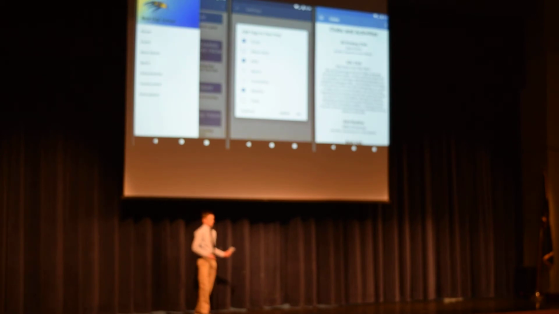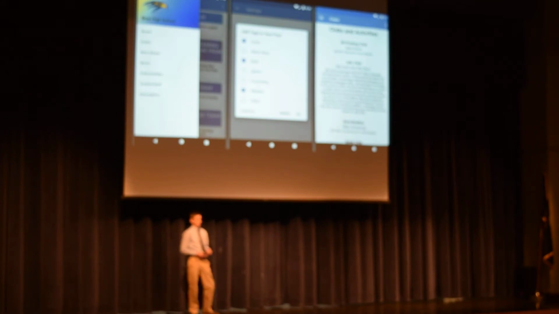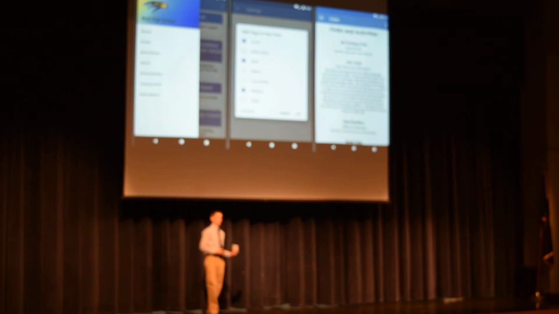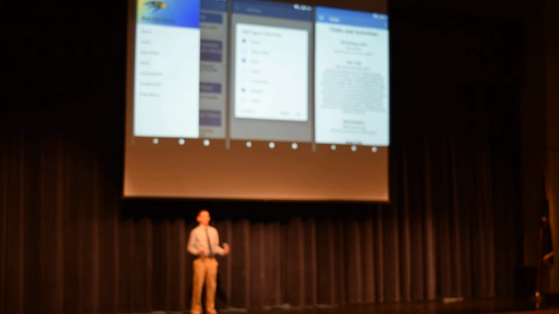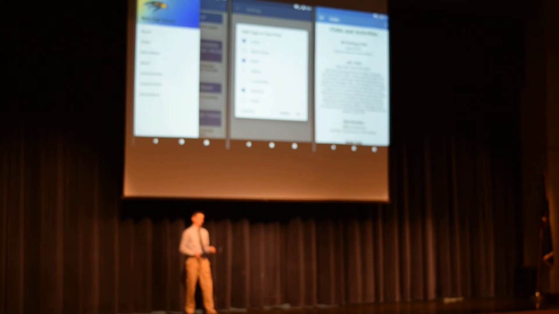And so this is on the left screen, that's what the menu looks like. This is where the tags come into play mostly, where you'll see there's events, news stories, sports. So depending on what it's tagged with, that's what it'll be under. So if you go to the sports section, only stories that have been tagged with sports will show up in that section. So if you're only interested in a certain area of sports, or a certain area of story that you want to look at, then that's where you would go.